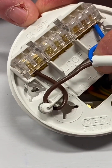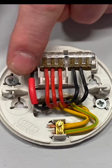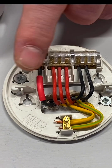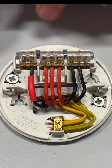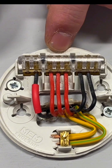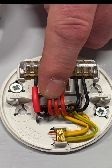Let's just recap: black is our neutral, red is our permanent line connection, and a black identified with red sleeving is our switching line conductor. What's really good - it used to be an exam question - right at the top it actually says the rated value of voltage, and it's 250 volts. We know the nominal value for a single-phase circuit is 230 volts, but the rated value of this ceiling rose and pendant is 250 volts. That links in with the voltage range: it can go up 10% and down 6% from 230 volts, so plus 10% is 253 volts, which is very close to the maximum voltage rating of 250 volts. That used to be an old exam question and may still come back up.